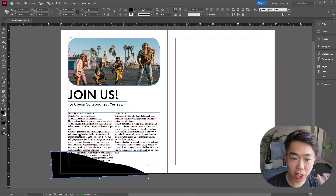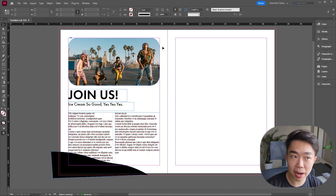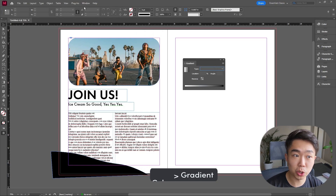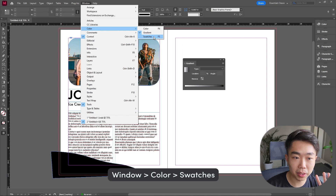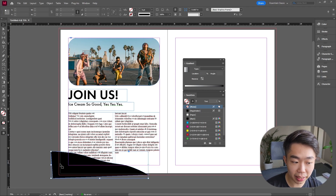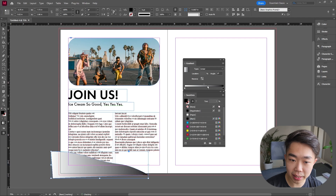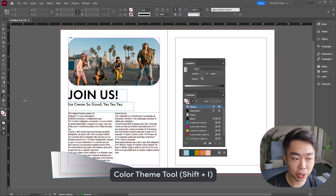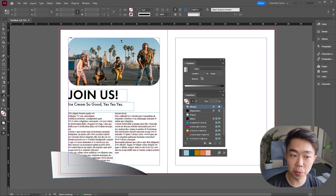I'm going to give this shape a gradient that's synonymous with our picture on top. To bring up the Gradient panel, go to Window > Color > Gradients. I also want to bring up the Swatches tab via Window > Color > Swatches. I'll click the shape we just created, then click anywhere on the gradient line, and you can see it's filled in with a gradient. I'm going to use the Color Theme tool — or you could use the Eyedropper — and click in the sky for a blue theme.